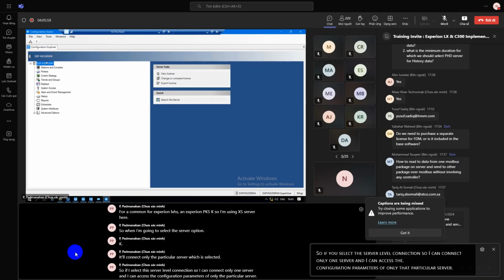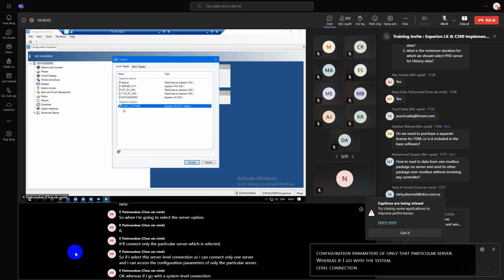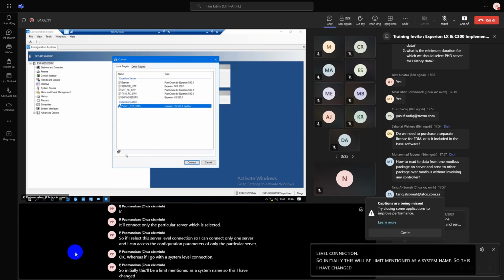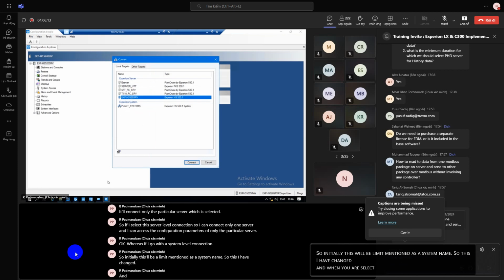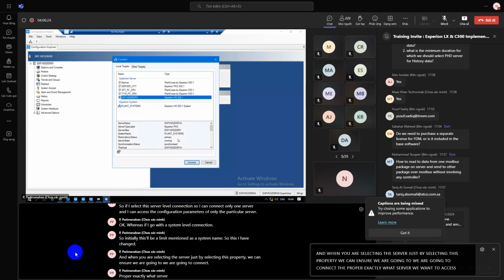Whereas if I go with a system level connection, initially this will be mentioned as a system name, which I have changed. When you are selecting the server, just by selecting this property, we can ensure we are connecting to exactly the server we want to access.